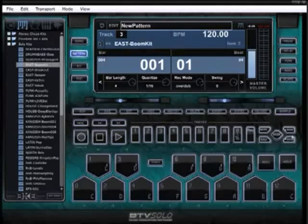The banks here, you'll notice right now it's on bank 2. You can bank up and down 8 times. So going back to that MIDI controller, if you have one of the bigger ones with a full 8 octaves, you can control this thing pretty meticulously over all 8 octaves per kit, per bank, per sound, and get full use out of it. Because these are drums, when you bank up on the drum kits, you'll just hear more actual drums and sounds and samples. And when you do that on the instruments, you'll literally bank up octaves.